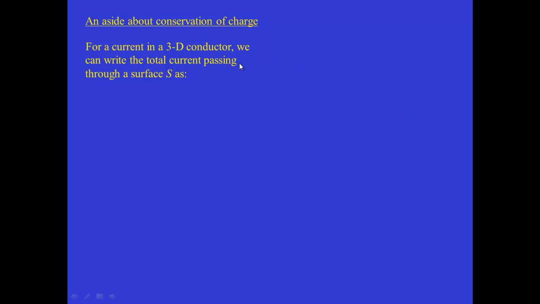So, for a 3D current in a conductor, we can write down the total current that passes through a particular surface area in this way. This is just turning around the definition of J. If you'll remember from a previous slide, J was defined as dI divided by dA perpendicular. So if we just turn that around and solve for I, we would see that dI is J dot dA. And so if we integrate J dot dA, we get the total amount of current. And this is a flux integral. You'll recognize this from something like Gauss's law, where we were calculating the flux of field lines. Here we're calculating the flux of the current density, which is actually dimensionally the current.